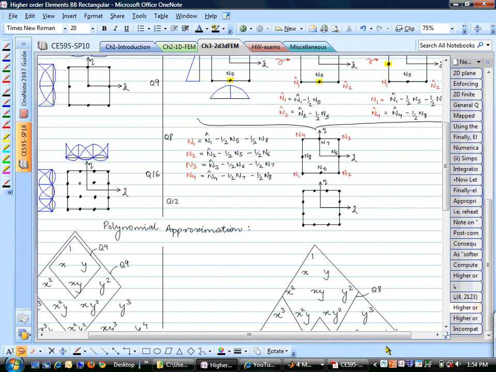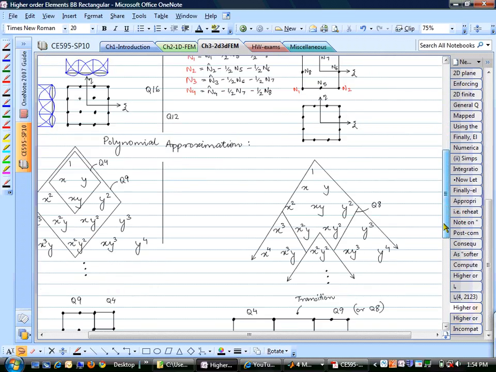All right, so in serendipity class, if you keep on increasing the order, let's say Q8 was here, if you go to the next level, which is Q12, that Q12 includes these terms right here and these terms right here. So you've added 4 nodes and you've added 4 polynomial terms. You're missing out on all these terms that are inside here, and therefore you don't gain much by using this serendipity class of elements beyond the cubic order.